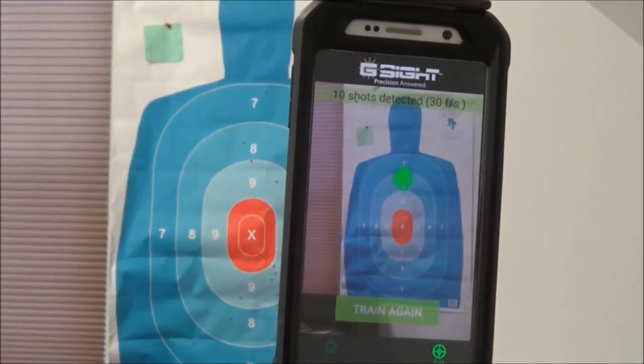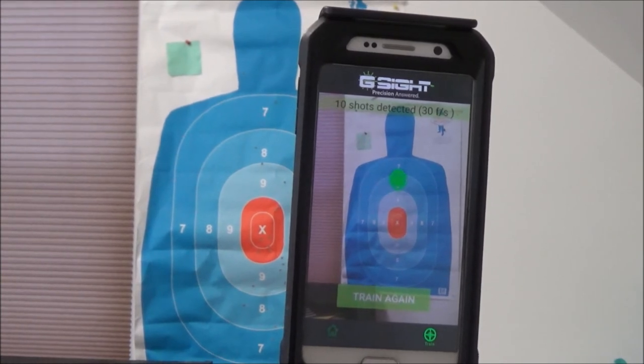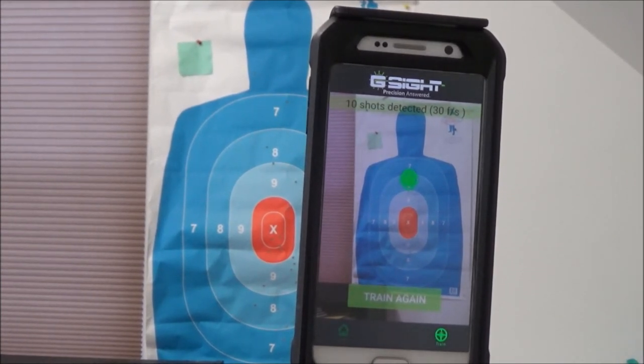It's pretty handy. And you know, I can't really say that I dislike this. I just think that if they're going to do any upgrade to this app, I would say to have a different setting for the shot timer where it'll actively track it. Like, you could set it off and then it tracks the exact amount of time it took for you to do things, instead of setting up a timer, and then once you exceed that, it goes on. Because I think that has some merits, but at the same time, being able to actively track exactly what your times are could mean a lot more to some other people.